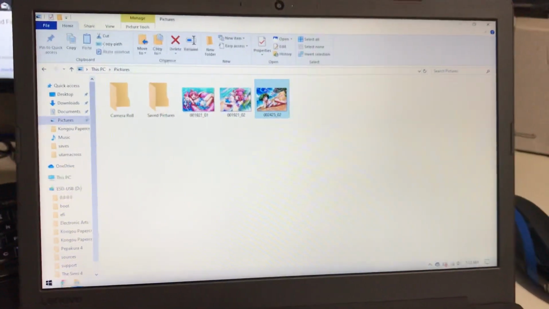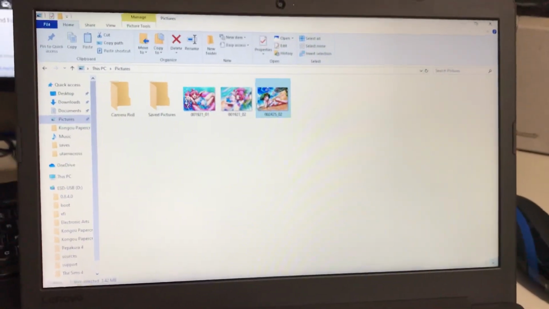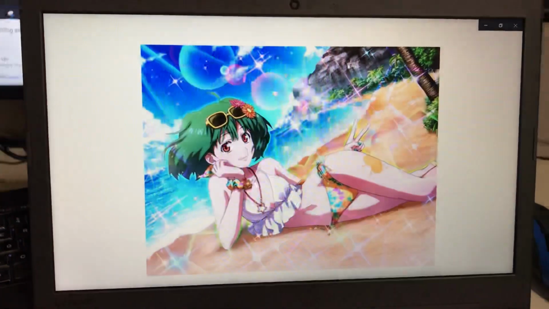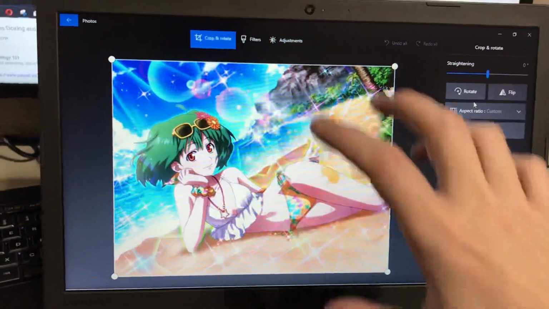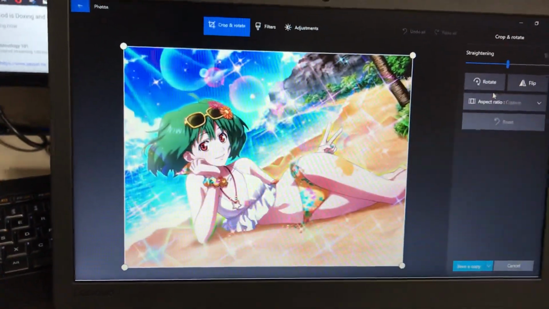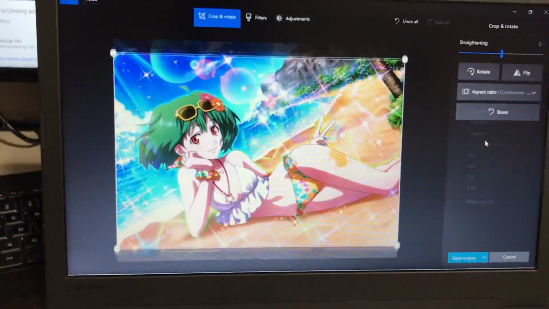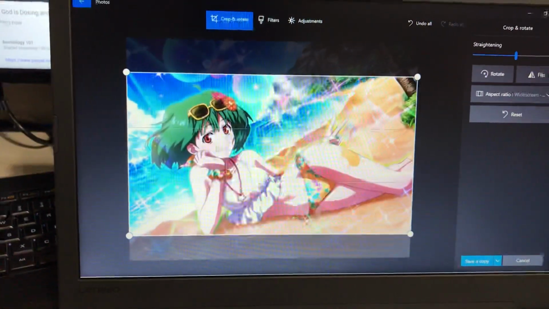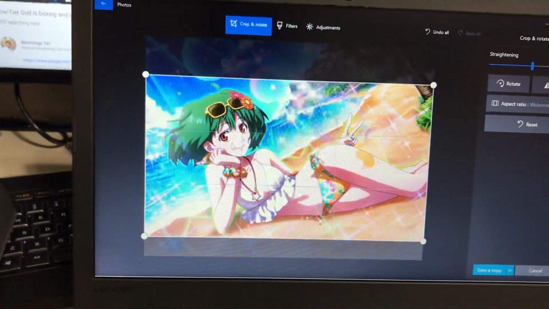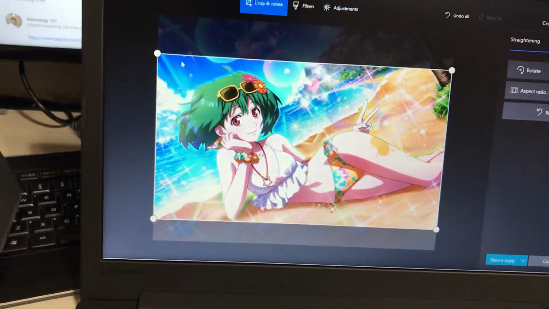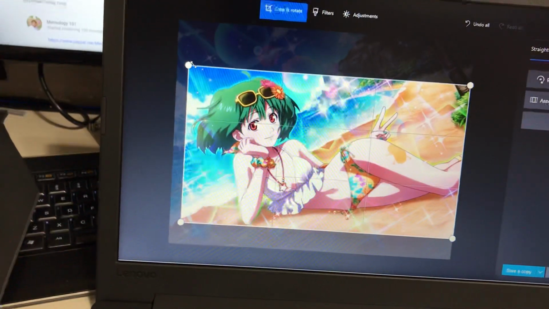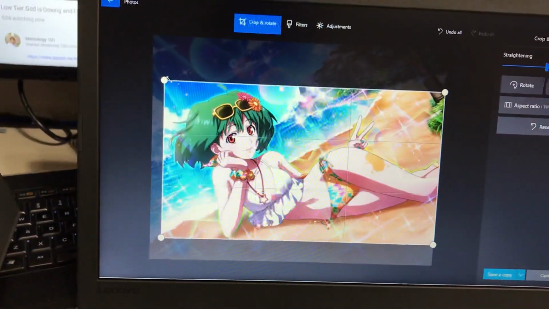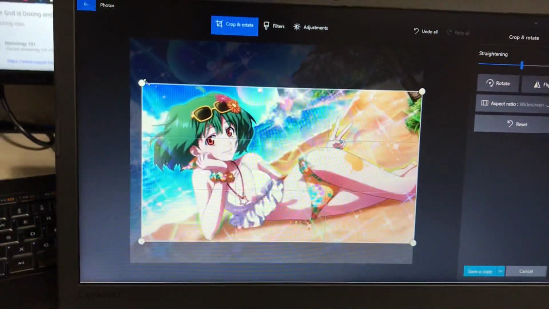So here is my Windows 10 laptop. This thing's fully up to date, and I want to edit a picture so I can have it as wallpaper. So I go to the normal cropping tool because this one doesn't fit the widescreen right. So I go to aspect ratio, I go to widescreen, and I want to have it at a certain distance apart from the Ranka here. So I go like this to bring it as close as I want, which is about where I want it, like this. Well, watch what happens with the editing tool when I release it.